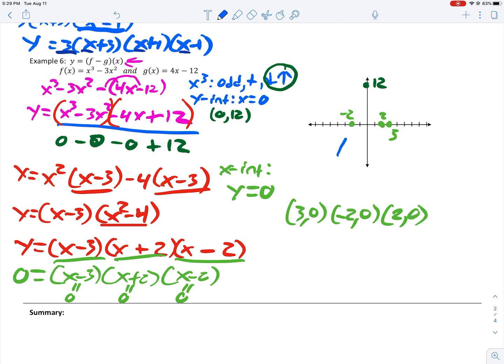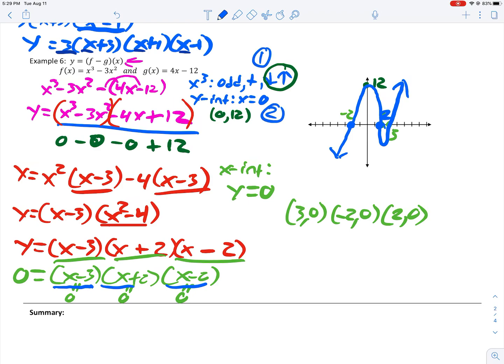Okay, so start low, come to the first green dot there at negative 2 that I'm coloring blue now. So at that dot, what does the graph do? The factor only occurs one time, right? Each one of them. So I'm going to pass through, come up to the 12, come back down. Now I get to the next x-intercept. At 2, the factor occurs once, so it passes through, back through the 3, and back up. And there's my sketch.